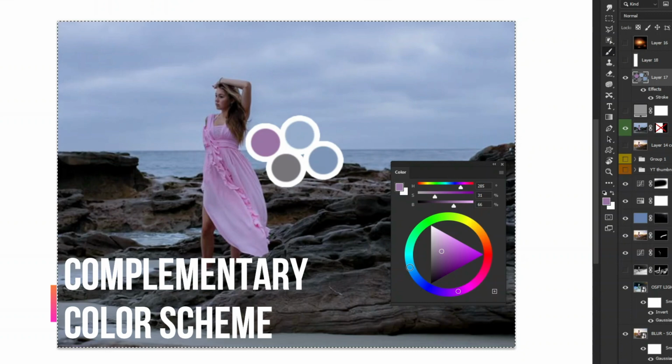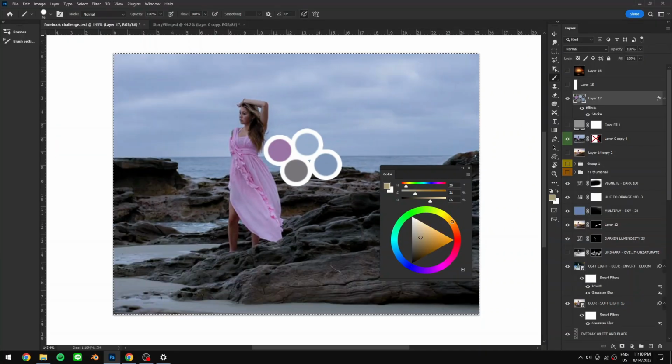And the way we're gonna do that is we're going to choose something from the opposite side. In this case, I'm gonna choose something that is sitting between orange and yellow. I'm not being exact at the moment, I'm just gonna choose something that I know is going to be opposite. And once I do that, we can start seeing that it complements a little bit better and it's a little bit more dynamic.